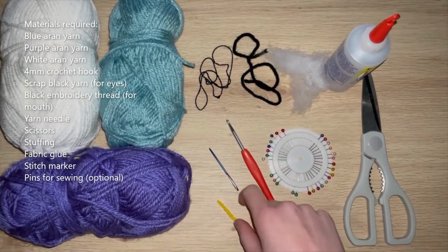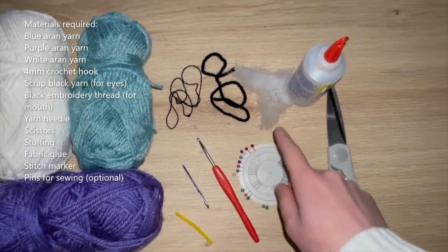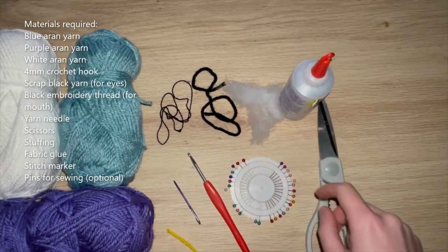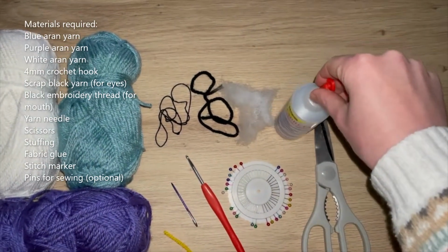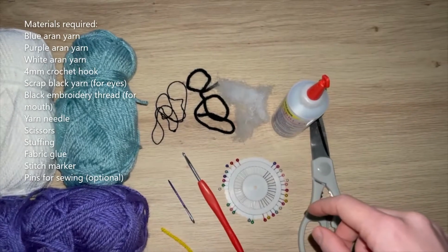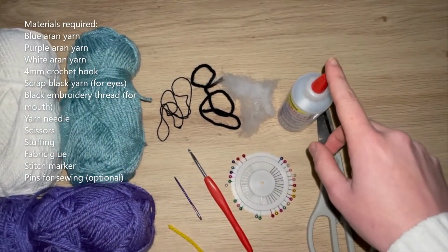I've got my yarn needle, a stitch marker. I'm just using a piece of yarn for that. You'll be needing some stuffing. You'll be needing a lot more than this, but this is just to demonstrate. You may want some fabric glue just to use a dab of this to keep the mouth in a smiling position. So that's what I use this for.